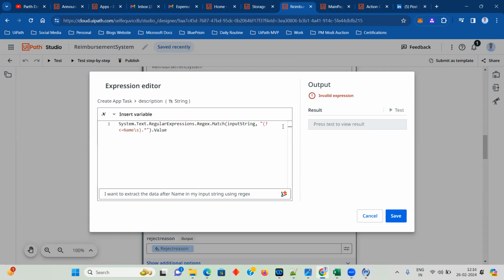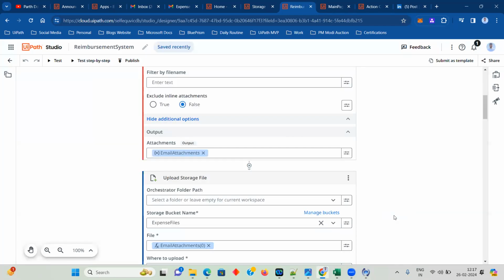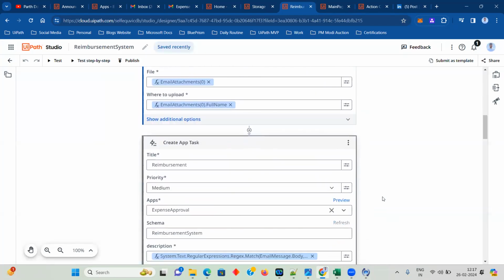Now it says this is an invalid expression because this particular variable is not created. If I just do this, you see the expression is valid, and you can test it right here. So when I was learning how to build an action app, or learning about this feature, the Studio Web things that I've learned, I found it very interesting. I really loved all these updates that are there of autopilot. This is just awesome, right? So now I'm going to paste this expression again and click on save. So no need to go to ChatGPT or anything, just simply use this awesome autopilot feature, right?